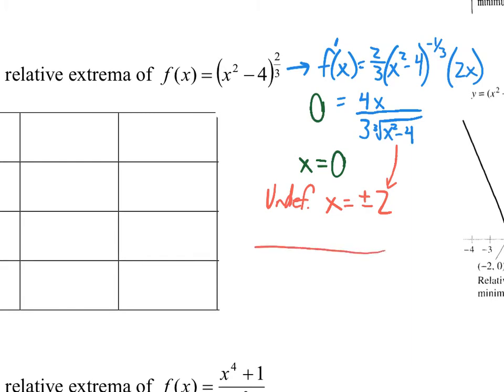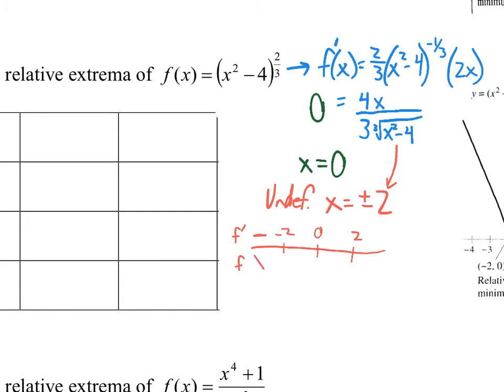So I've got here a -2, a 0, and a 2. Please make sure you put them in order, smallest to largest. That'll really mess you up if you don't. And then we plug numbers into f prime, and that tells us something about f. If I plug in a -3 into my f prime, I'm going to have a negative in the numerator, and the denominator is going to be positive. -3 squared is positive 9, minus 4 is positive, cube root of a positive is positive. So this is negative divided by positive, which is negative.